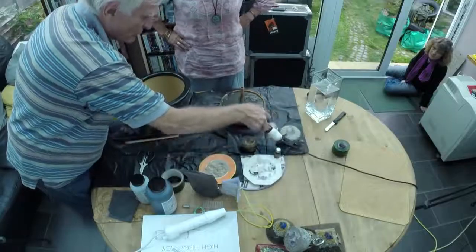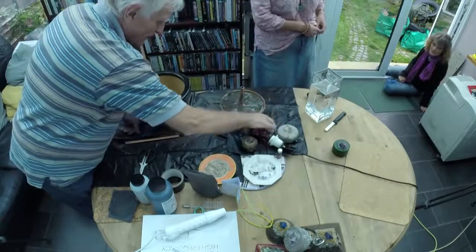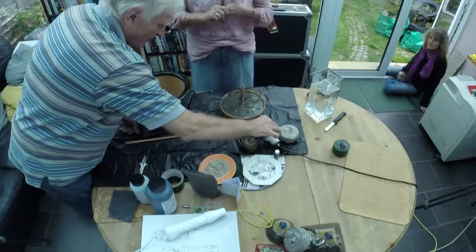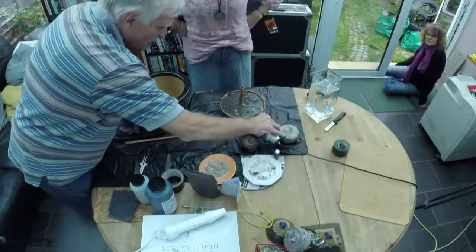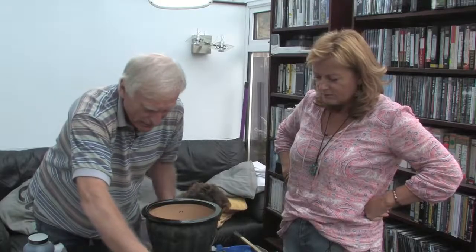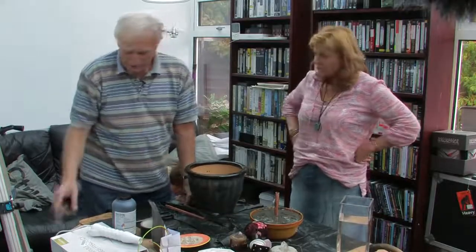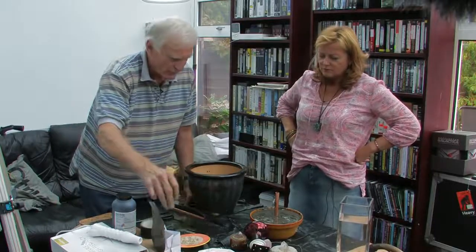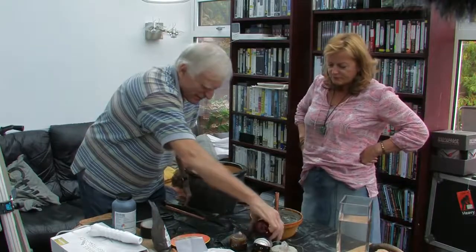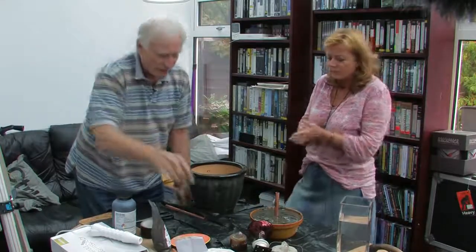And then after it's set up, we can turn this on now. The red light will totally affect the setting of the cement. Everything and everybody will be red. But you want the bulb touching the piece. And these bulbs get very hot. You can't have anything close to the bulb or it'll melt it. It won't catch on fire, but it'll melt insulation off wires, put burn marks on the table, melt plastic. You just want to be careful that it's not touching anything that would melt.